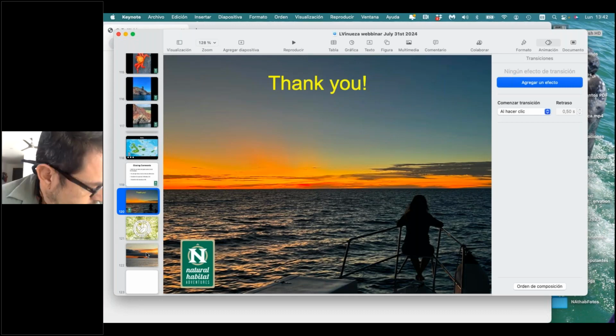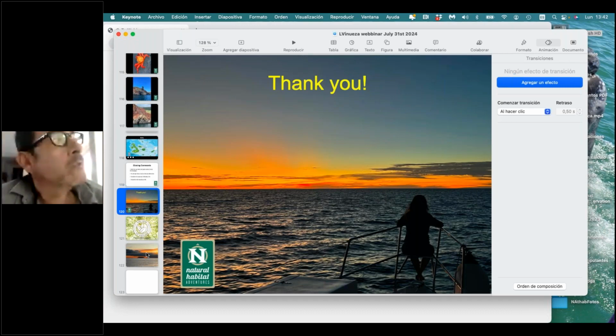Great, thank you. So if I can't swim, will it still be worth it for me to come on the trip to the Galapagos? Yes, because we can accommodate different needs. For example, if you have some issues with snorkeling or you don't feel too comfortable about it, you can try with us. That will be the first thing we try to do. But if you don't like that option and you prefer to come on the tender, you can also do that. In fact, on this last trip, we had a guest that came on most of the snorkeling trips on the dinghy just to take pictures from the dinghy. So it's possible.